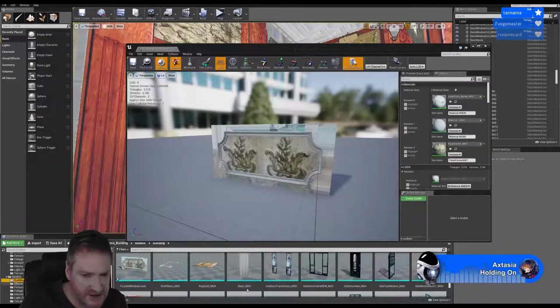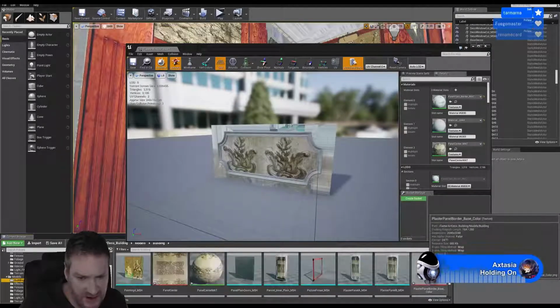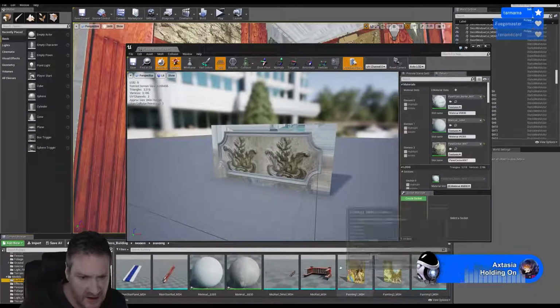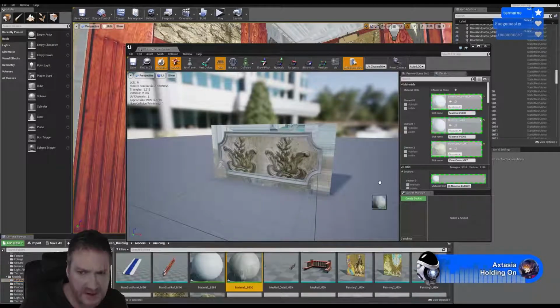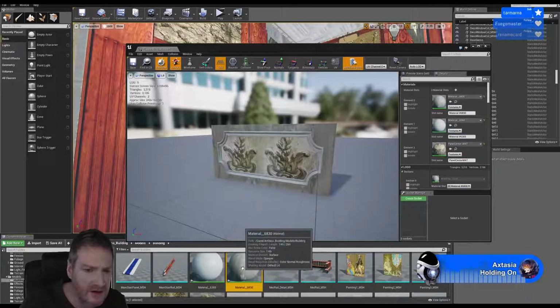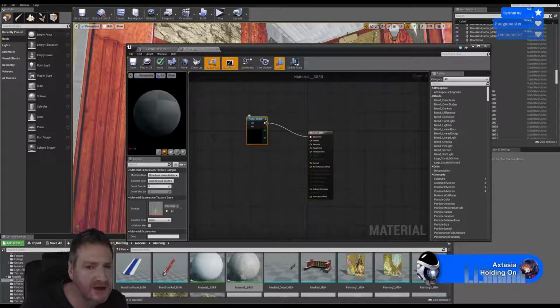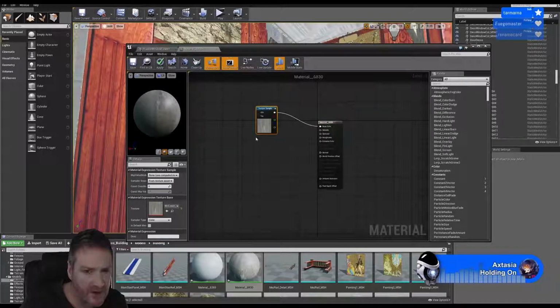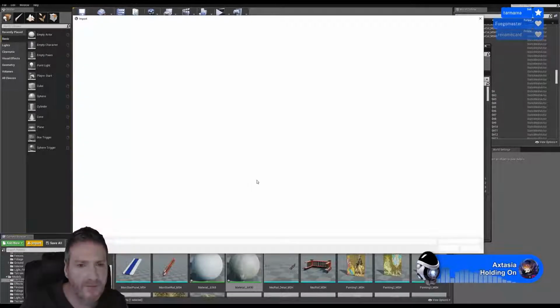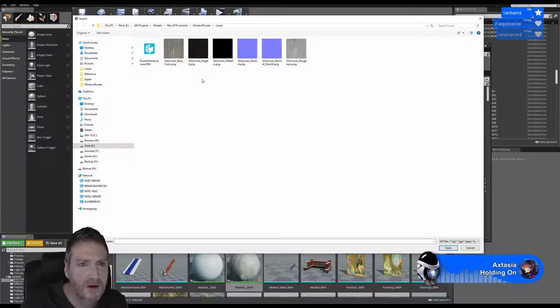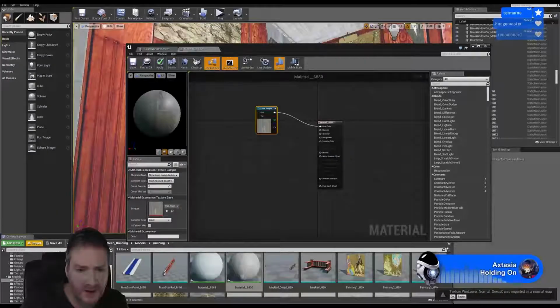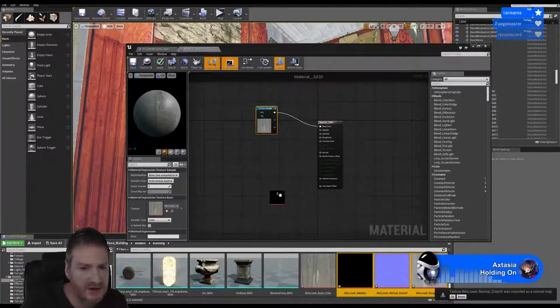It should have created a default material for us anyway, so it should be this one here. We've just got to bring in our normal maps and our metallic and roughness. Window lower, so let's import our textures. We've already got the color, so we need the metallic, the normal, and the roughness. Let's pull them in.